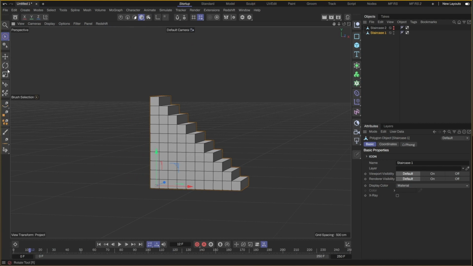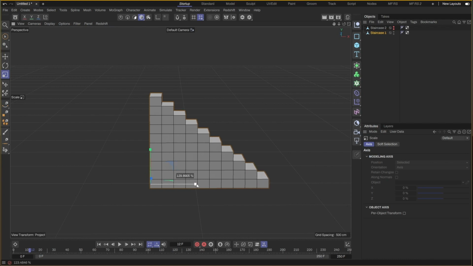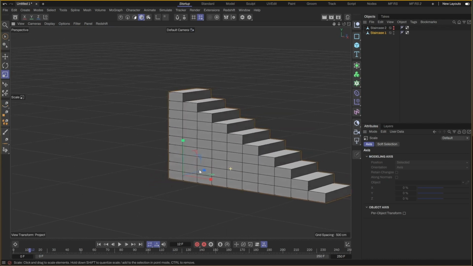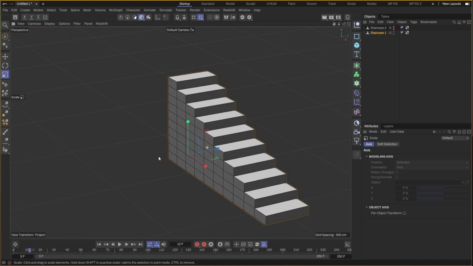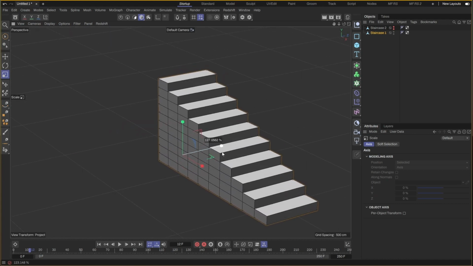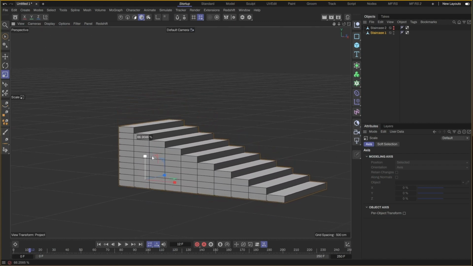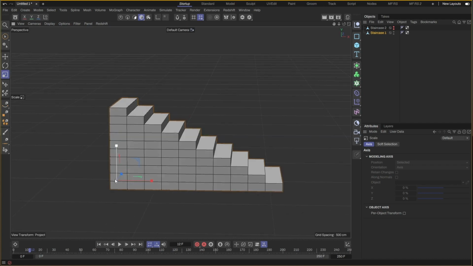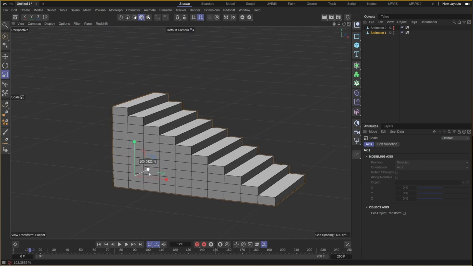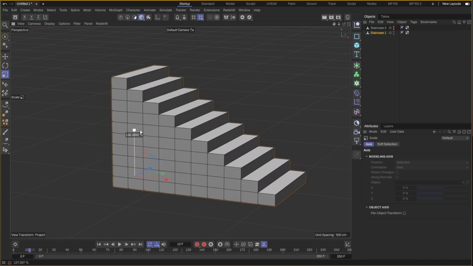Okay, so this gives us options to scale. If I go to my scale tool, and if I drag the scale on the x-axis, you can see that what we're doing is lengthening the steps. So this allows us to do some scaling, such as making it wider, maybe making it shorter, as well as pulling the staircase out. So this is the reason why I pushed the axis to the edge. This gives us the flexibility to scale the stairs according to what we want.